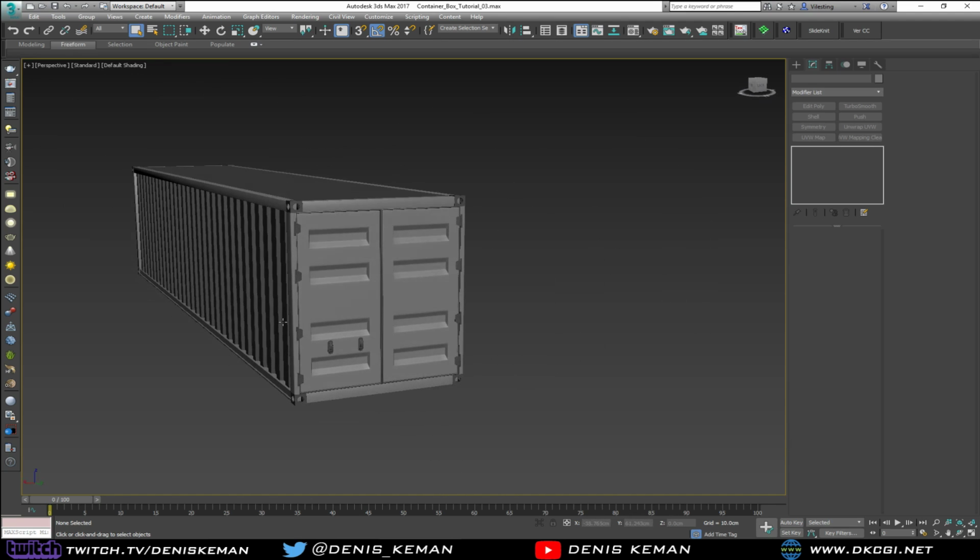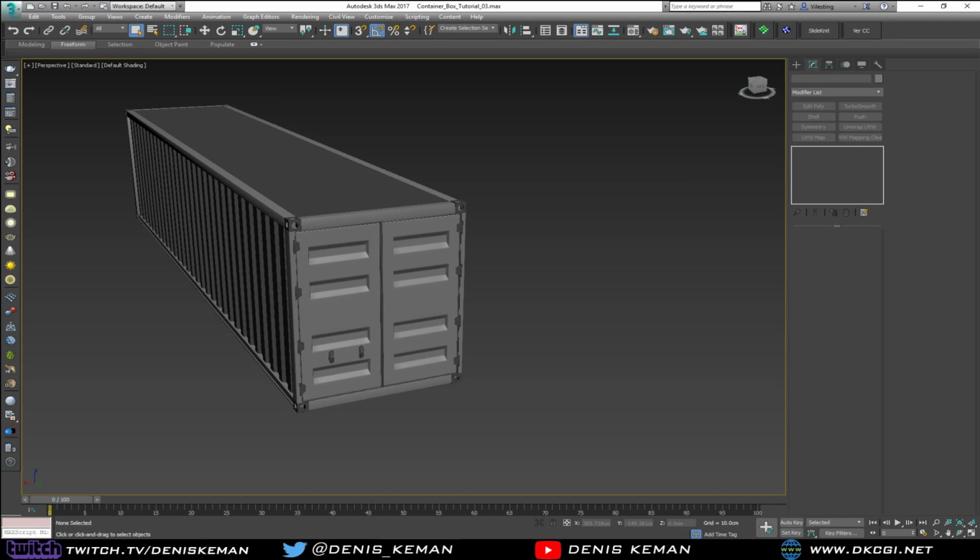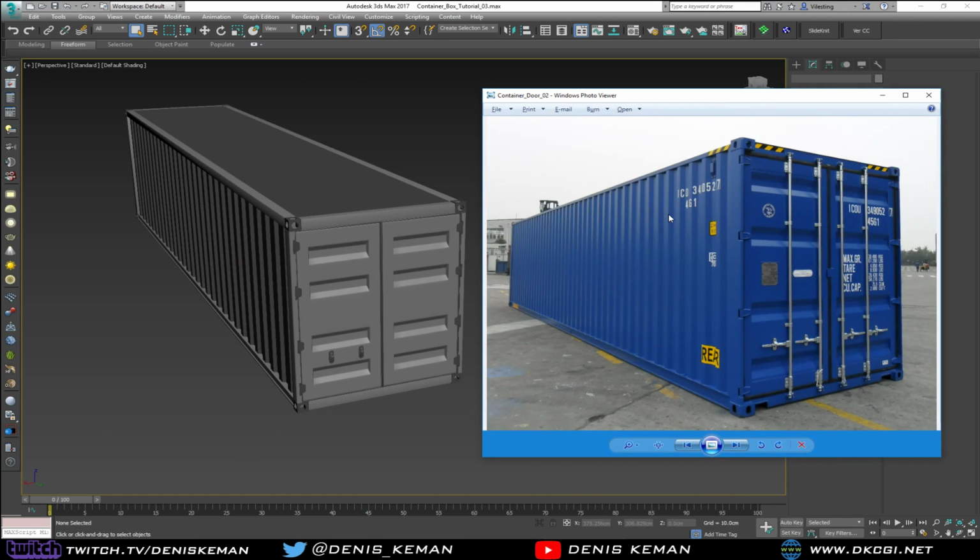All right. So what I have so far is for the container. From what I can see, I have the actual body of the container, the hinges for the lock, and the door. So it's going to be interesting to finish up this thing.